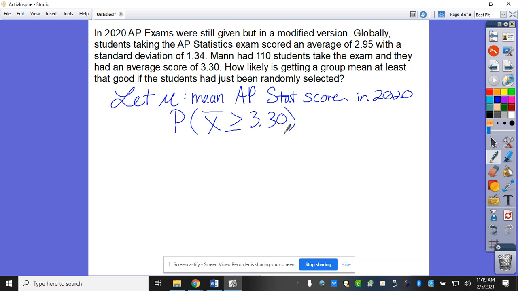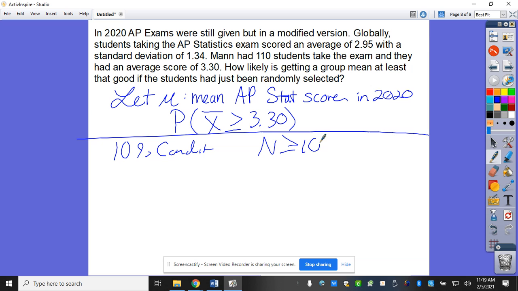For plan, you're getting to the 10% condition. Make sure they wrote 10% condition. Make sure they wrote capital N is greater than or equal to 10n. A lot of issues you'll catch here, and a lot of issues you'll catch on somebody else's that you wouldn't have caught grading your own, and that's why I like to do this.